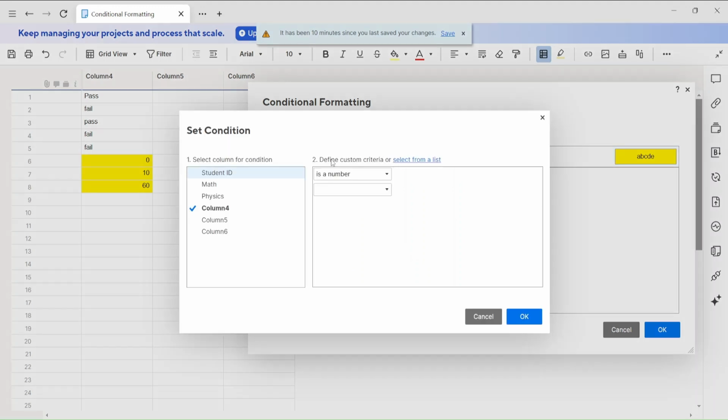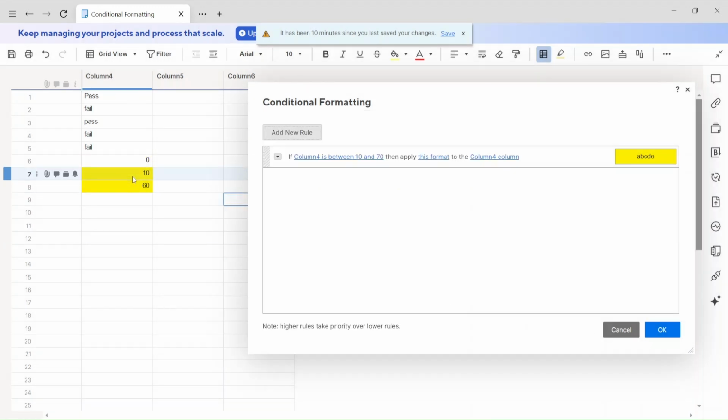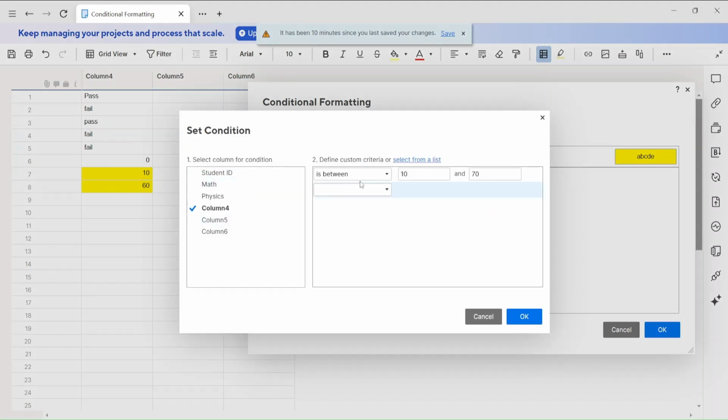Okay, so let's see what options we have here. You can see it can figure out whether it's a number or not, whether this is blank or not. There's also "is between". If there are some numbers you want to look for, like between 80 and 90, it's going to figure that out. Let's say I have 10 and 60, and I want to find anything between 10 and 70. If I do that, you see it's highlighting 10 and 60, because our condition says anything between 10 and 70 is going to be highlighted, including 10.